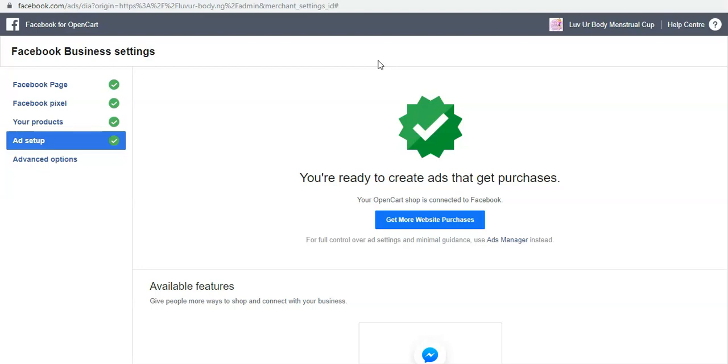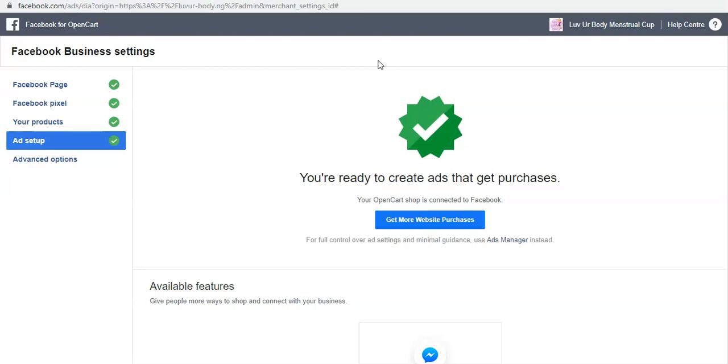Let's say someone, for instance, added your product to cart, but they didn't go through the checkout to the final step, which is the purchase. So you can run another ad targeting those people who added to cart but did not purchase. You can say, hey, you left something in the cart, do you want to go check it out? You can put in the picture of the product and target your ad to only those people.